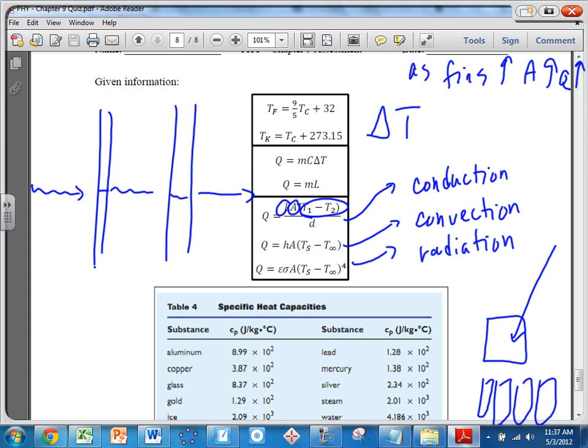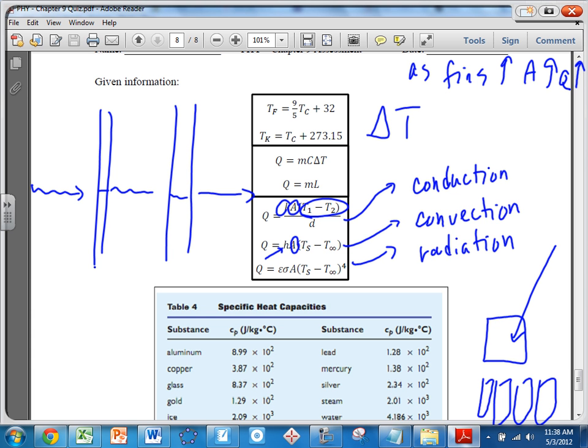If this is the surface area, why is it called HA instead of SA? Oh, sorry. H is something different. A is the area. H is our conductivity, or not our conductivity, our convection coefficient. Okay? Our convection coefficient. Julian, H is similar to K from the last example. H is similar to K.